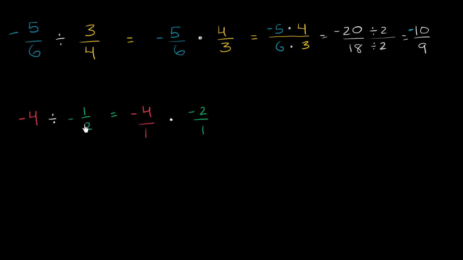And here, for the negative 1/2, since I'm multiplying now, I'm multiplying by its reciprocal. I've swapped the denominator and the numerator. What was the denominator is now the numerator. What was the numerator is now the denominator. And I'm ready to multiply.